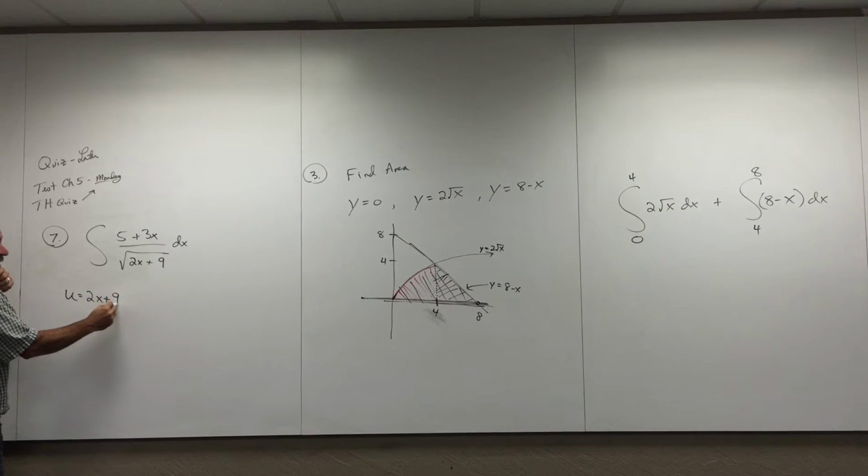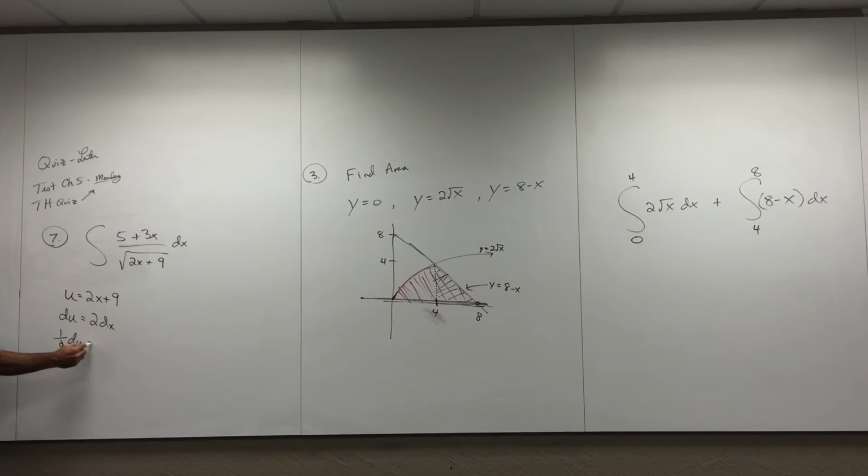I agree. All right, so you tell me the next step. du equals 2dx. All right. Tell me the next step. You divide by 2 or multiply. All right. Thank you very much. This is the game you play, right? You let U equal something. You find du. A lot of times you solve for dx. And then you try to replace all this stuff.